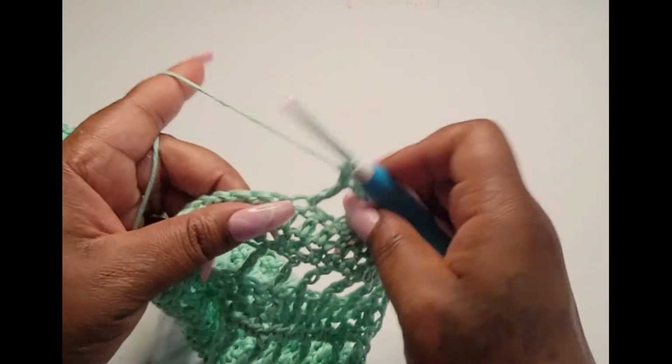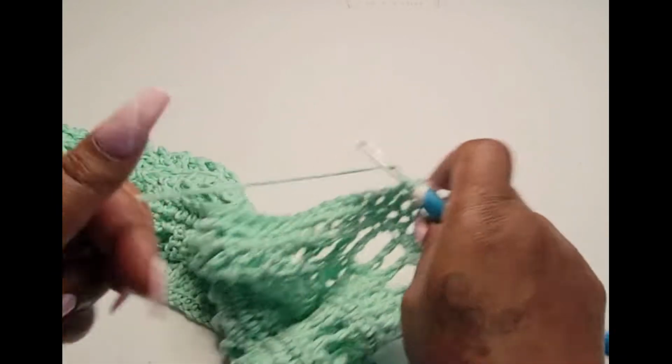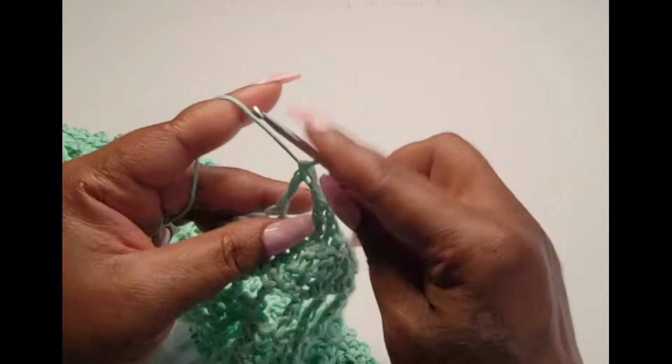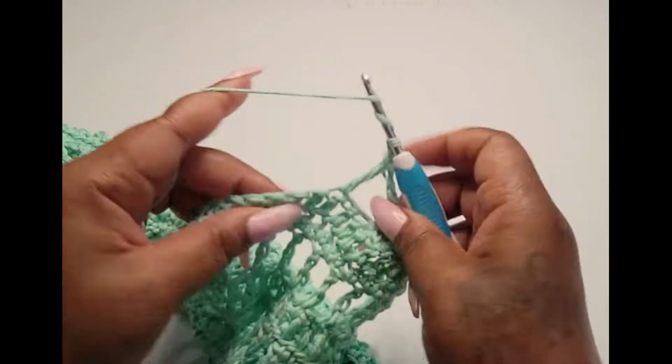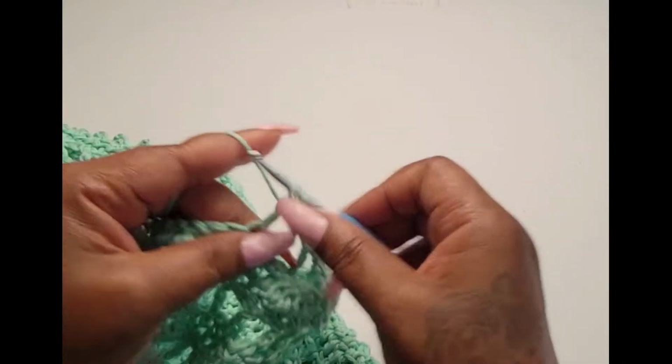Chain one, skip 1 stitch, and the next step, make a treble. So we'll continue with our regular pattern all the way to the end for our treble rows.